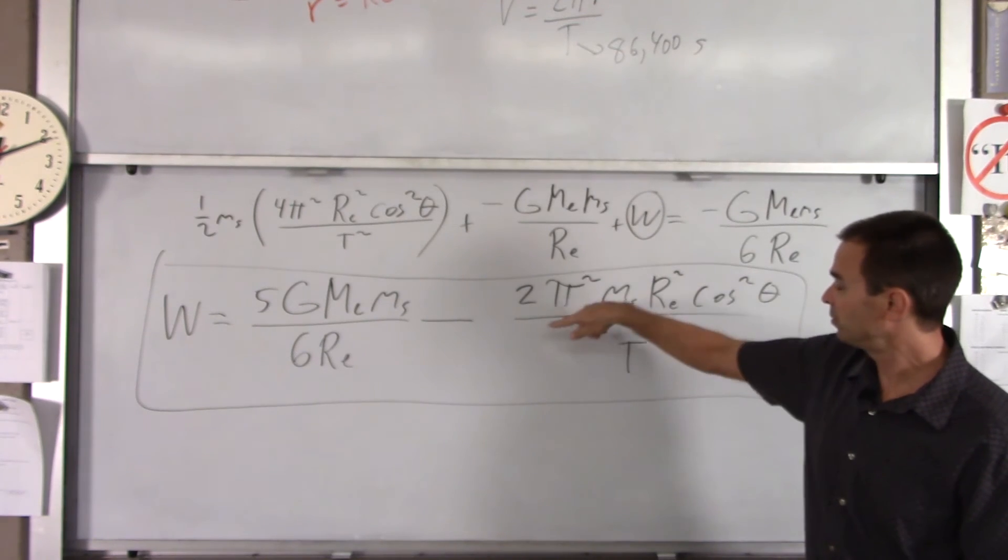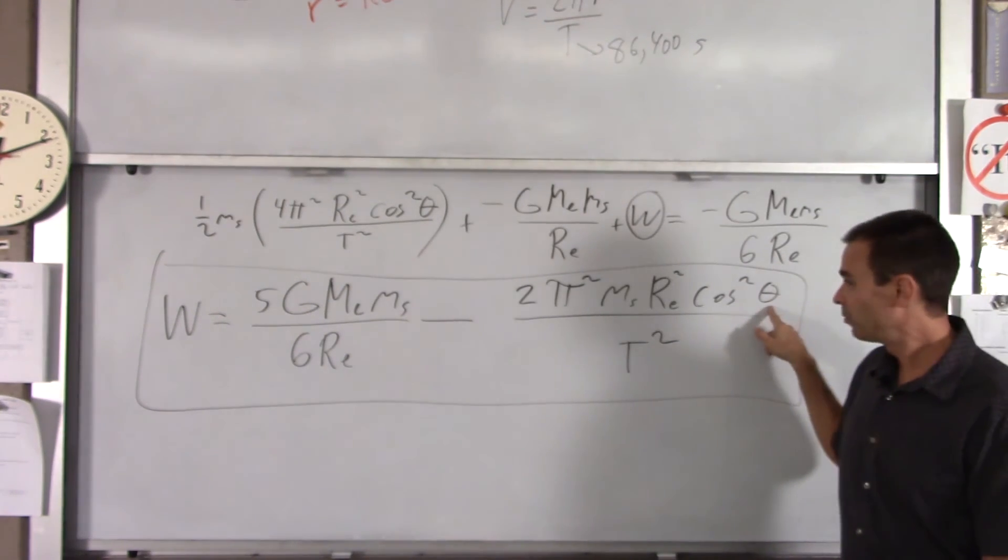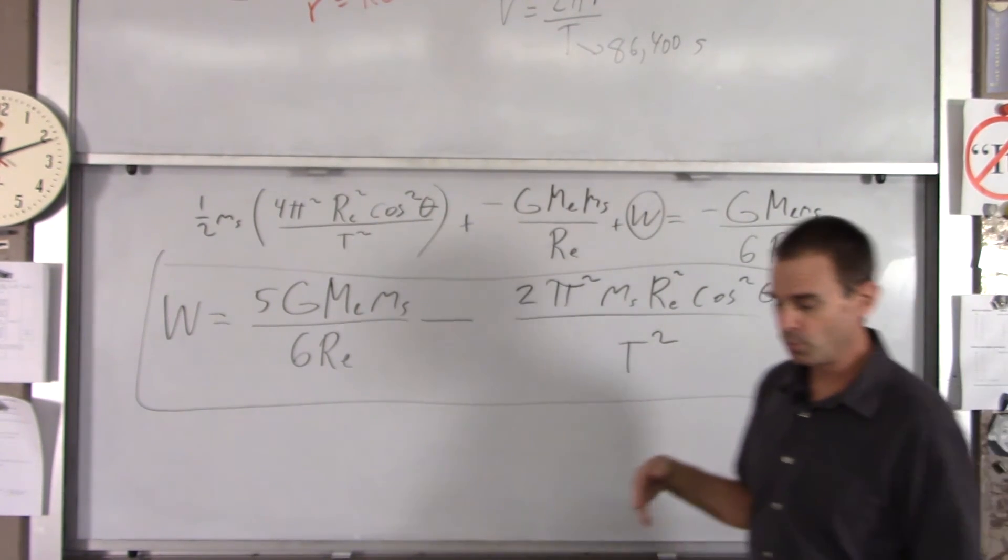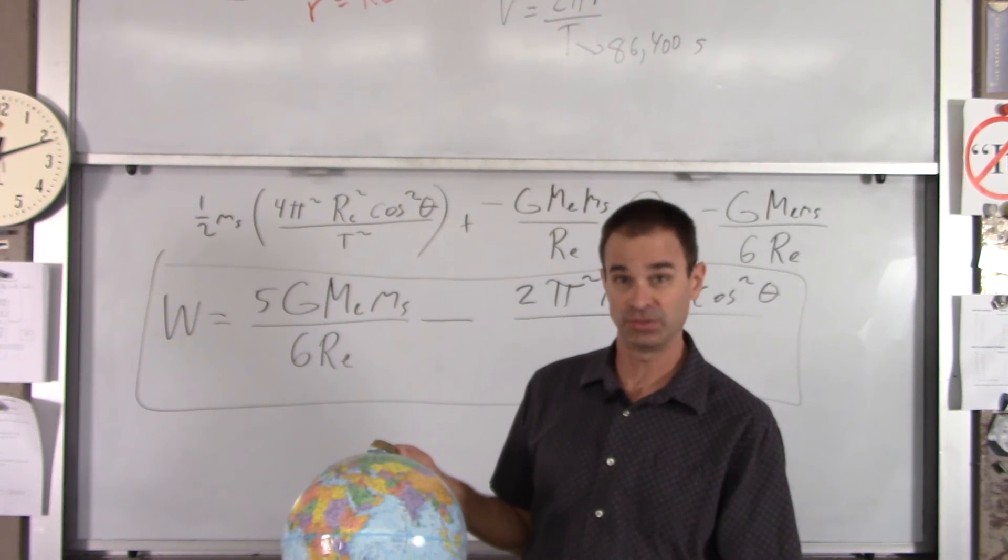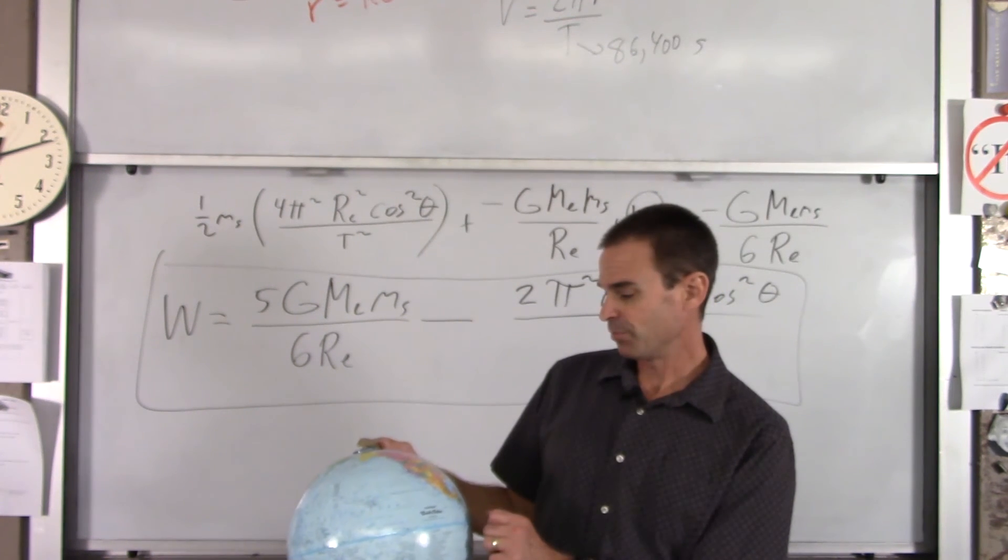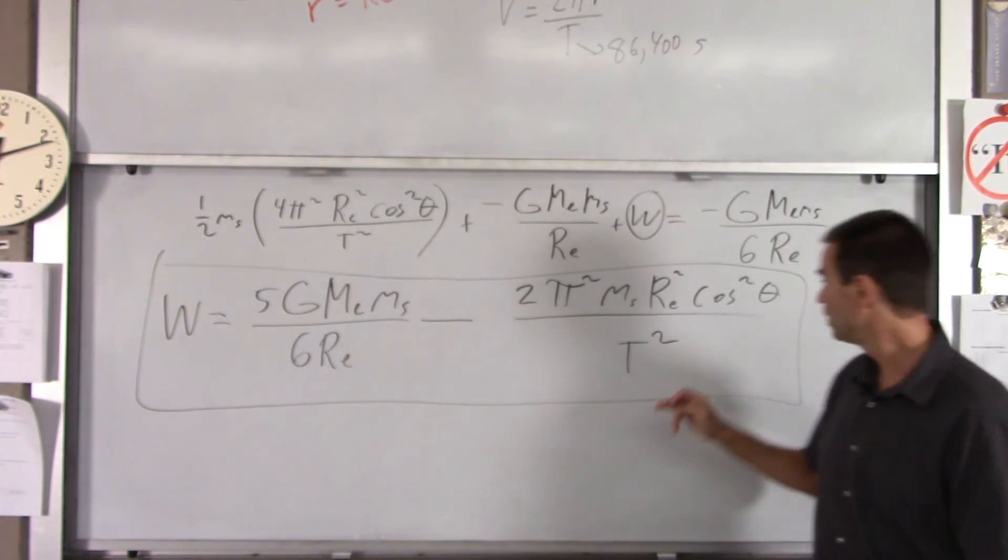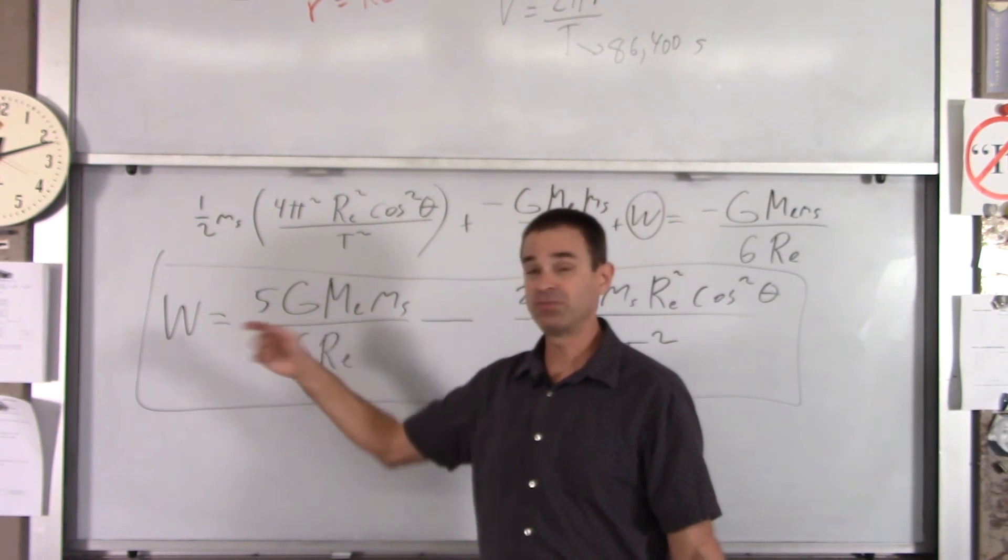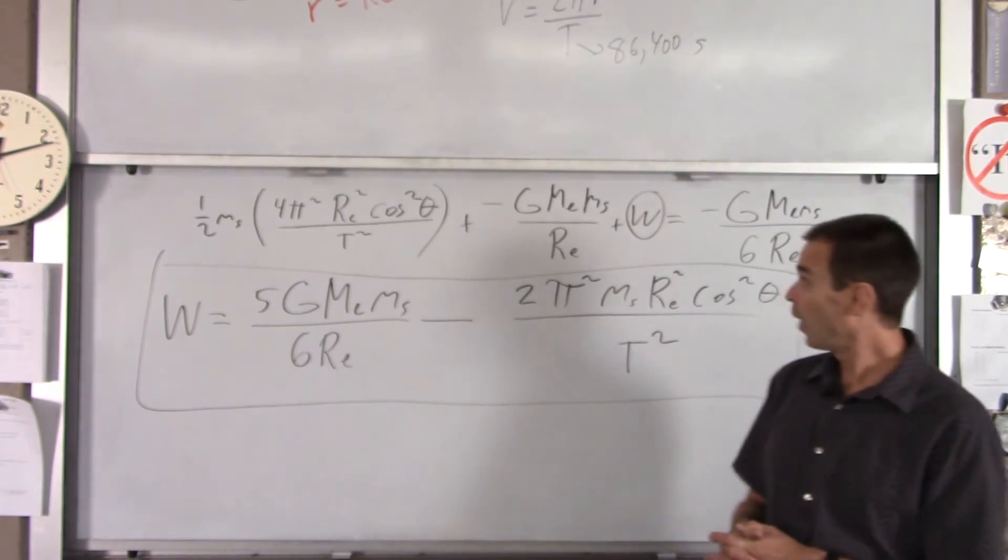If the bigger this term is, the more negative this becomes, the smaller w has to be. What angle would make this term as large as possible? Zero degrees. That's why most people that launch spacecraft try to launch them from as far or close to the equator as they can get reasonably. Of course, barring weather and stuff like that. So for instance, in the United States, we launch from Florida, mainly because that's the farthest southern part of our United States. So we try to get as close to the equator as possible to make this number as big as possible, to make this number as small as possible, to save fuel. If you save fuel, you can put a bigger payload on top of that rocket and get a bigger satellite up into orbit.